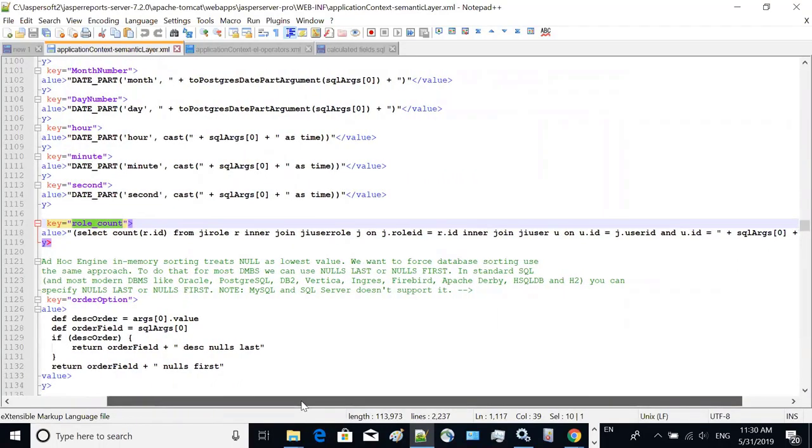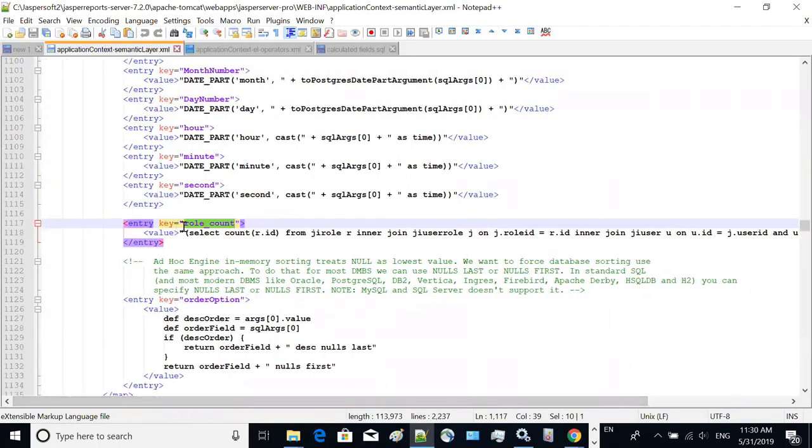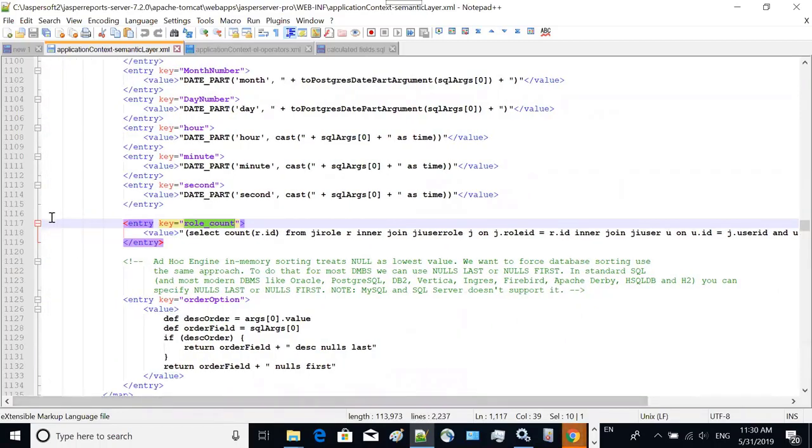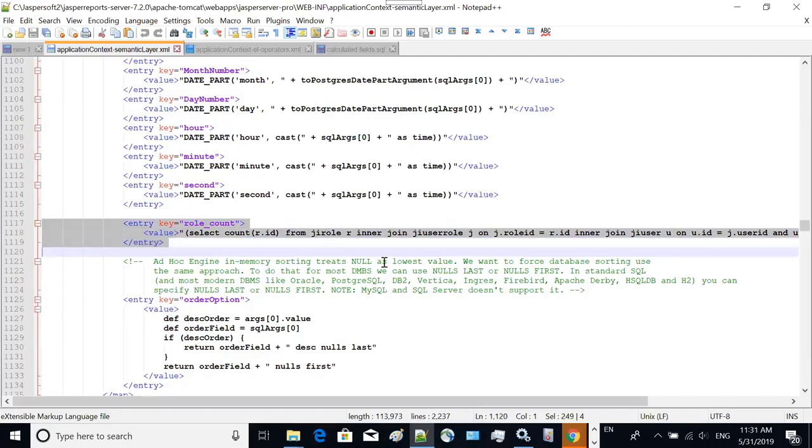You add a function. In this case, we call it row count. And the SQL query is the SQL query. Notice the ID is injected through a parameter. Therefore, we can use this through a domain calculated fields function. Basically, you just look at other entries, make a copy, paste it, then make changes appropriately.